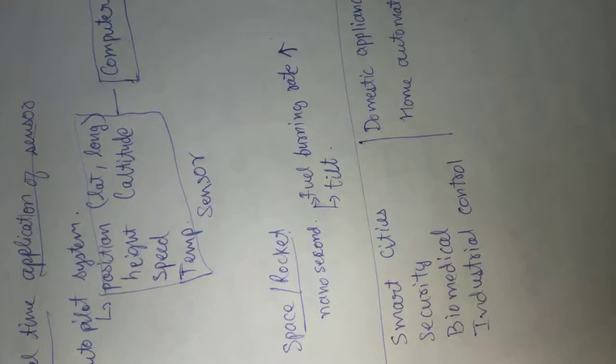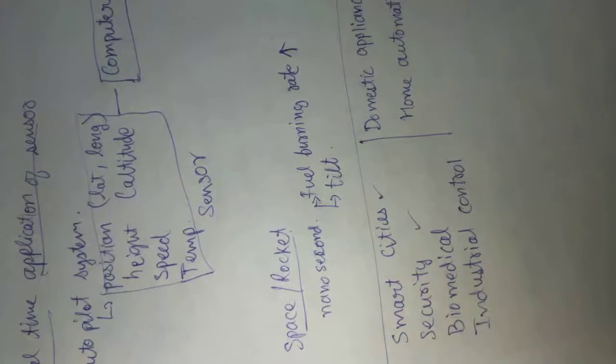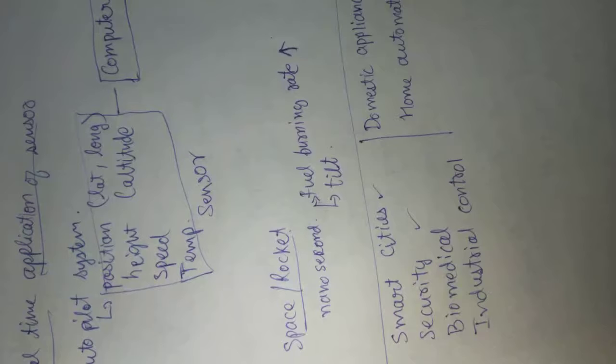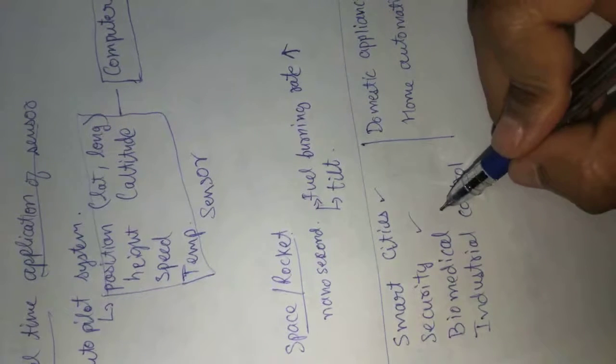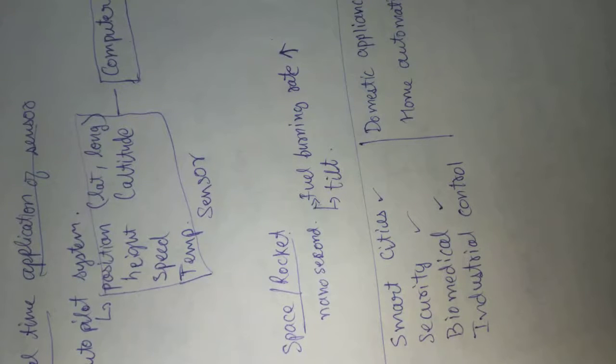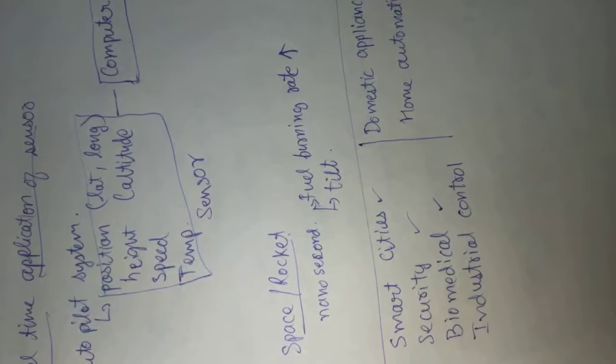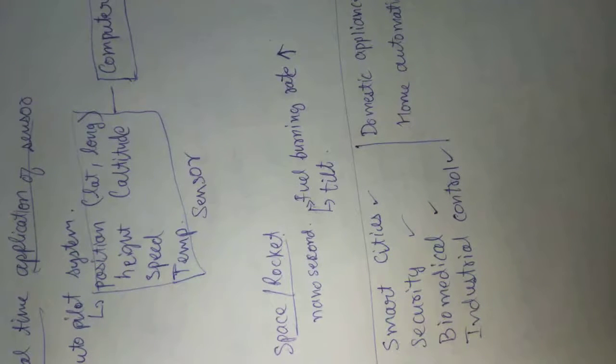So there are more applications for sensors, maybe in smart cities, in security purposes, on a border or in a campus. You can use sensors in biomedical, which is very crucial and can help doctors to a very good level to locate the disease and operate on that particular part to minimize the loss to that patient. Then we have industrial control, which automates the process in the industry, and we can have fast production as well as accurate data obtained from that automation.